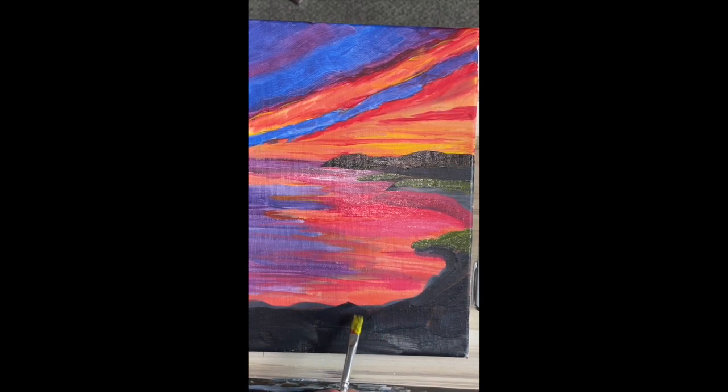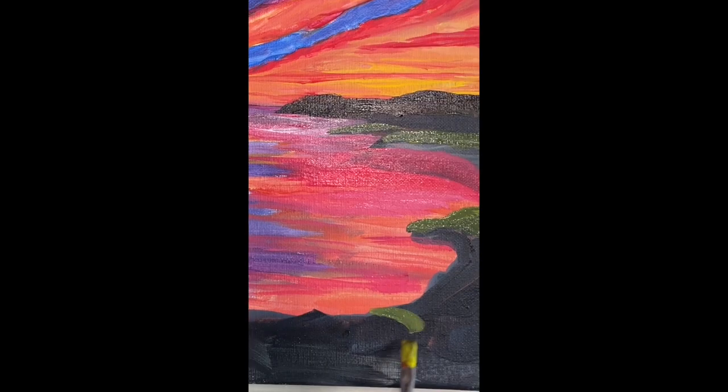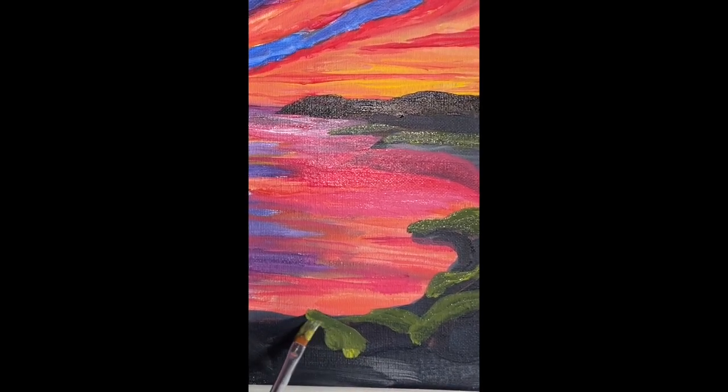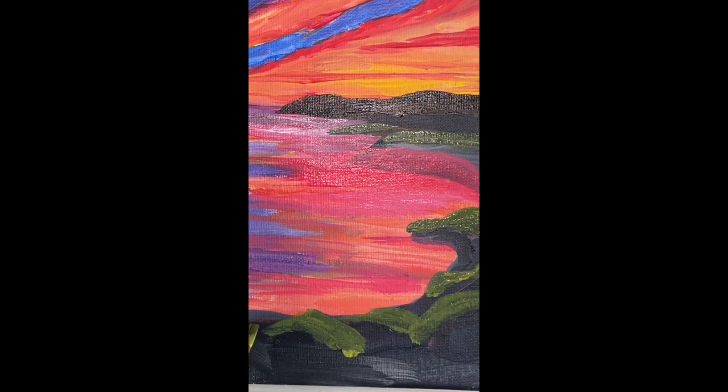And when you get down here to these rocks in the foreground, basically you want to paint in a rock shape. So you can just do a rounded rock right there like that. Don't paint the bottom of it, just paint the top. Then you could do another rock over here like this. Another one back there. These would be a little bit smaller. And as you come down toward the front, just picture in your mind rocks and just paint in some big old rocks here. Leave black though. You want to leave black because that helps delineate where the rocks are.